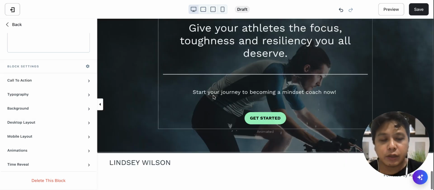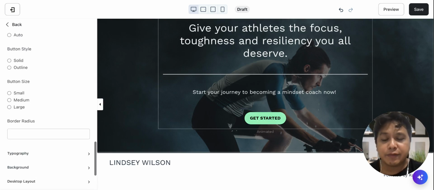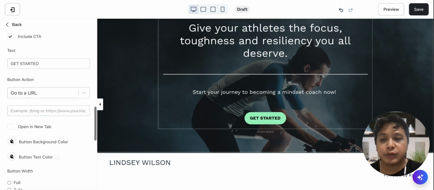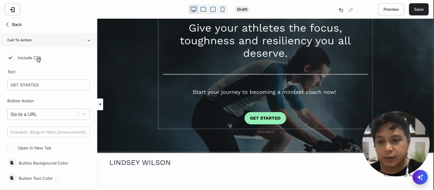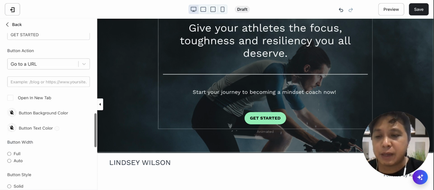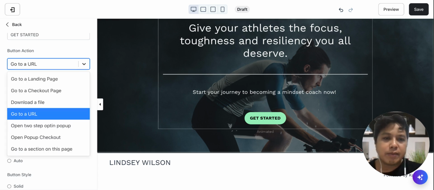With call to actions, when you figure out this one, there's obviously an option to include the CTA, then the button is already going to pop out. But here's the critical one. Kajabi is all about building funnels and connecting one part of the campaign into the other.